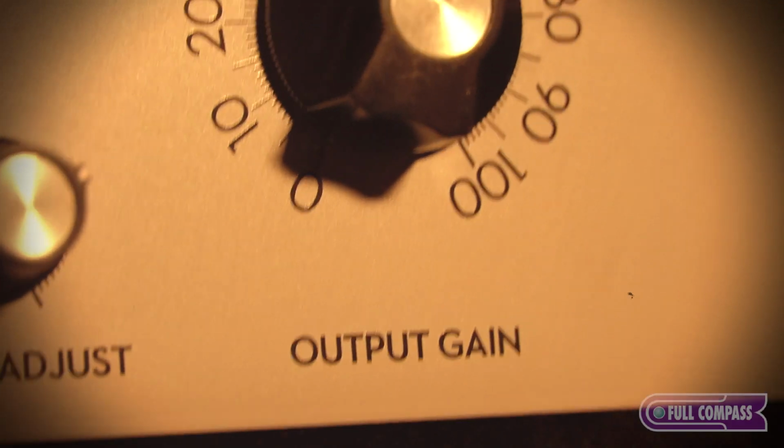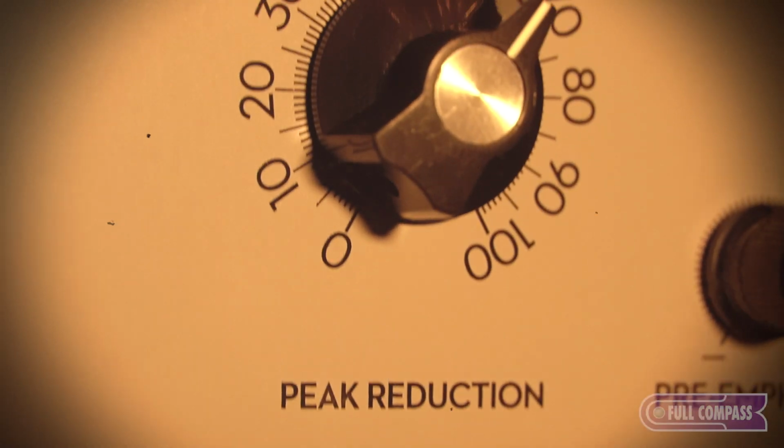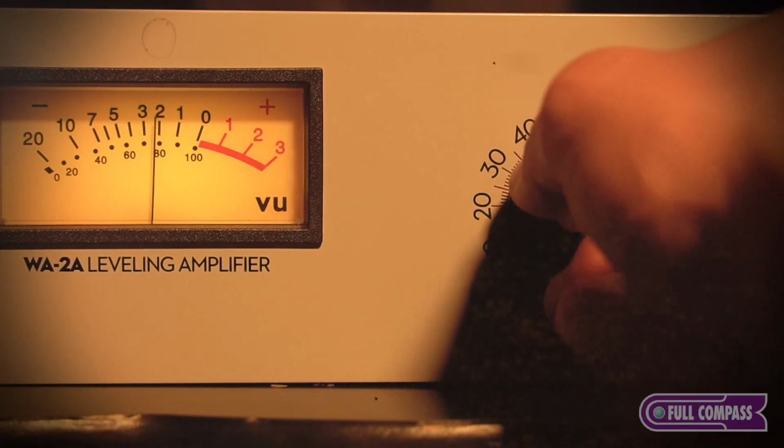All right, back down. We generally talked about these 2 knobs. This is output gain. This is going to be the gain that it's sending out of the compressor, the makeup gain from the tubes. And this is peak reduction. It's basically like the threshold. It's going to be determining how much compression to put on the signal depending on how high you turn that up. So this is really compressed. And then if I turn it all the way counterclockwise to 0, that's going to be applying very minimal compression, almost none. Let's turn that back up to a really nice, I like it right about there.